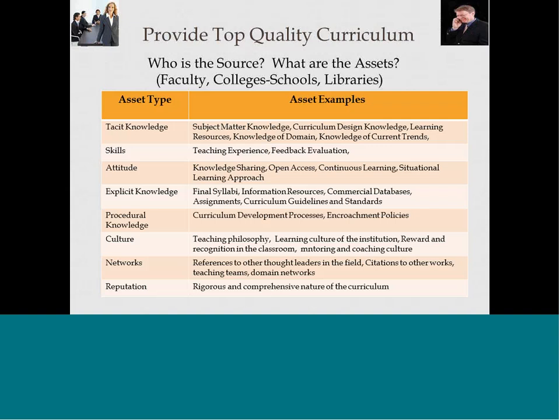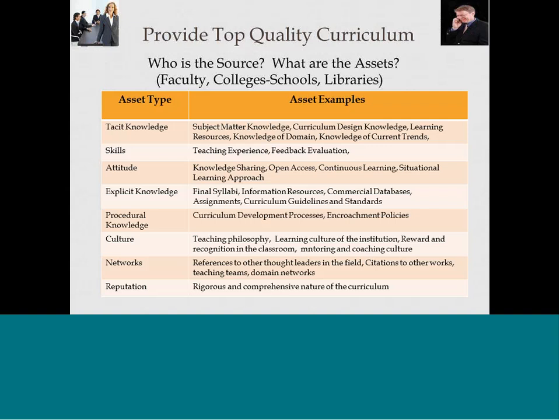Well, we would have to have the subject matter knowledge of the faculty, a knowledge of curriculum design, learning resources, knowledge of the general domain, and knowledge of current trends in the domain. So it's not just book knowledge, but it's experiential knowledge, and knowledge of current trends. The skills that are required. Obviously, we have to have some teaching experience. We have to be able to evaluate feedback, because that's what we use to improve the curriculum or to keep it up to date.